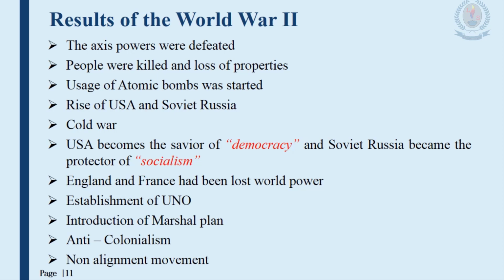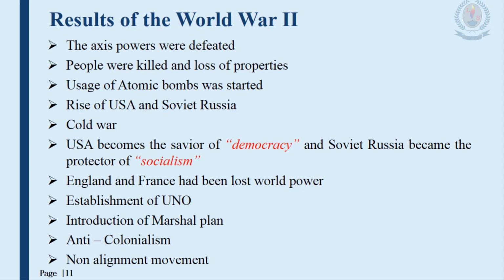And they used strategies. Instead of weapons, they used spy services. They established different organizations. They launched programs. And they got the support of the countries in the world. So that is just like two camps. Okay. America always gave their support to the countries who were supporting capitalism and liberalism. And the Soviet Russia was the main camp of socialism. So China joined Soviet Russia.